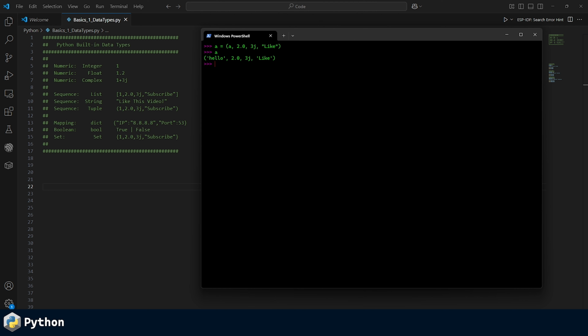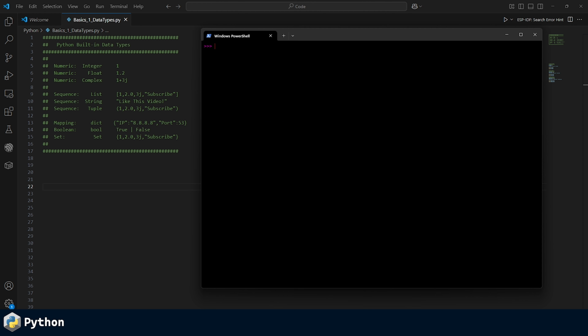And as you see, instead of being in the square brackets like we had for the list, they're in curly brackets, and you can subscript them as well. However, if you wanted to change the value of, let's see, A1, that is going to be number 2.0. If we wanted to change that to 3.0, it's going to tell you that you can't assign it, you can't update tuples. So these are good for things where you want to have an ordered list of, let's say, operations that you don't want to be able to update.